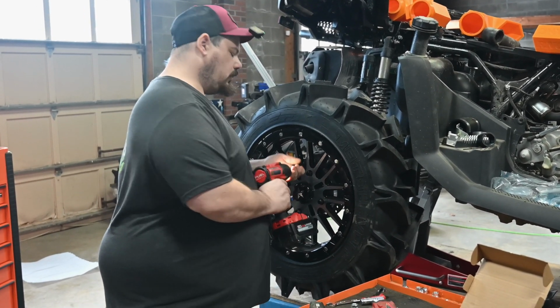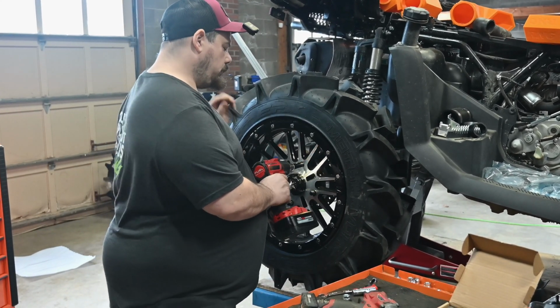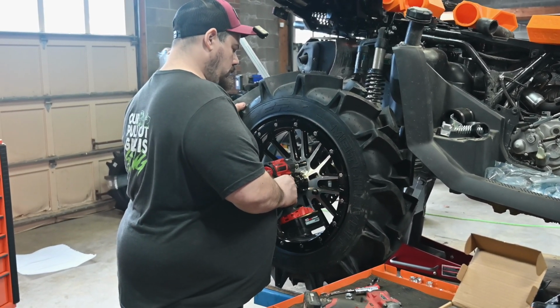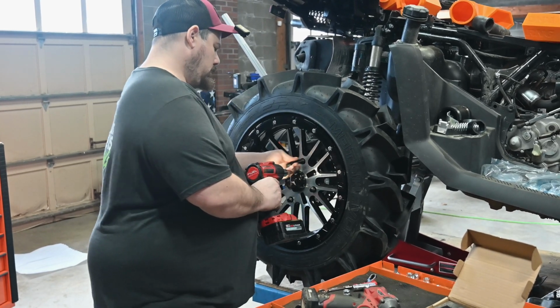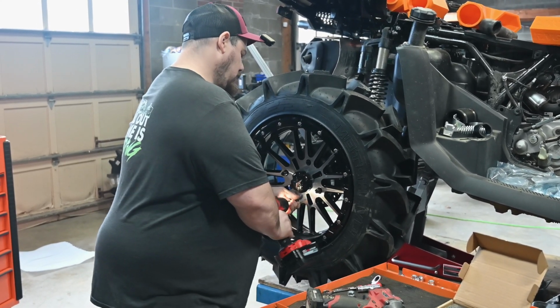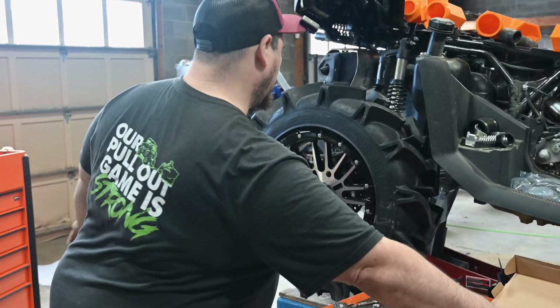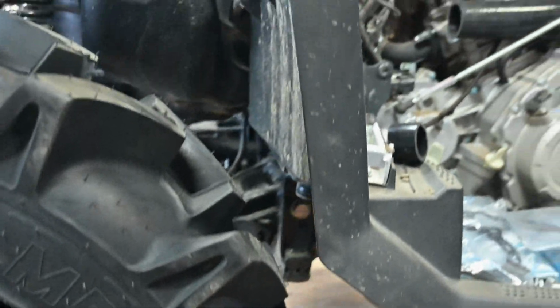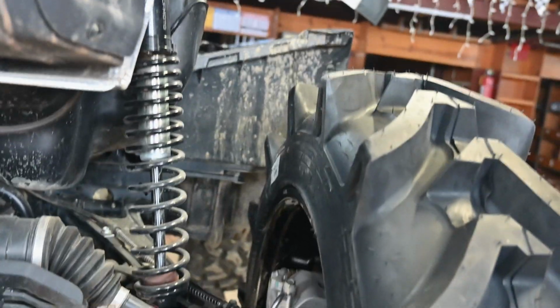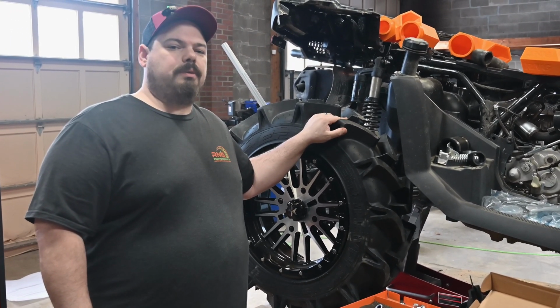Let's get this thing installed. Oh, and these are the spline lug nuts, so they come with a socket. Very nice. I got them on all my units. Cool. That's on. And it looks like we have plenty of clearance back here. Check that out. Doesn't look like we're going to have much trouble at all with it. But the front is another story. We'll see what we got to do up there.